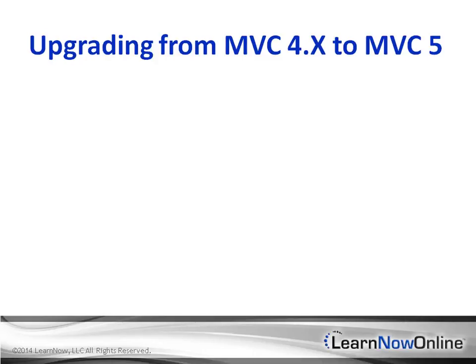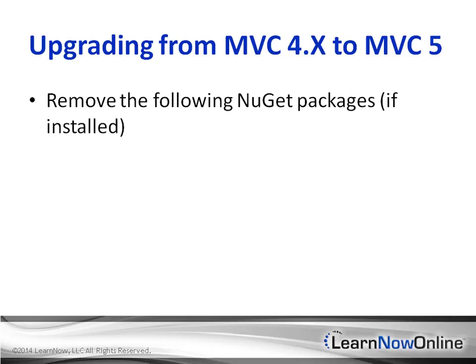While it's always great to work on new projects, a lot of times we want to take our existing projects and upgrade them to the latest version of whatever framework or platform we're making use of. Well, MVC is no different. With ASP.NET MVC 5, it's easy to upgrade your ASP.NET MVC 4.0 projects. To do so, we have to do the following.